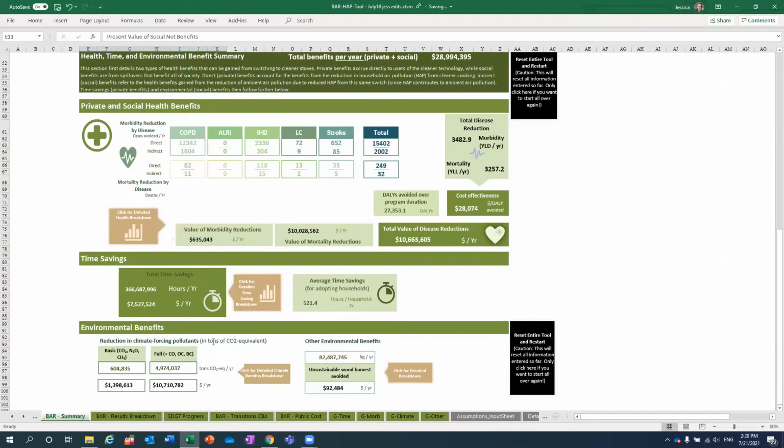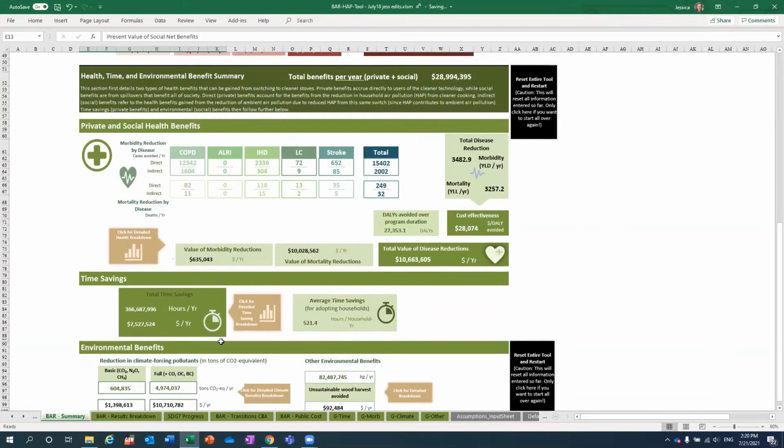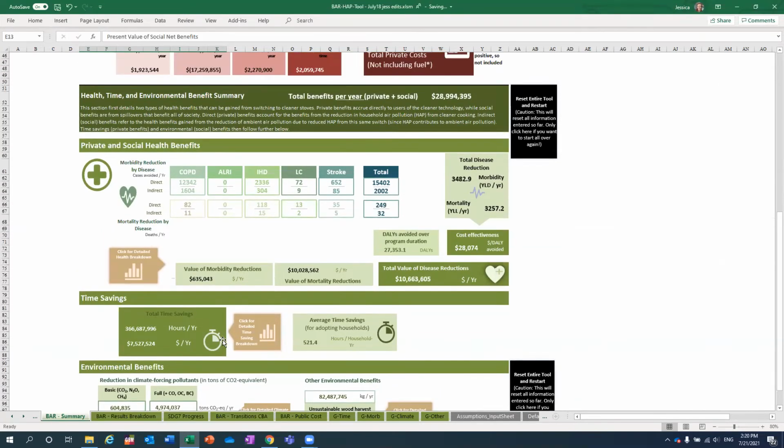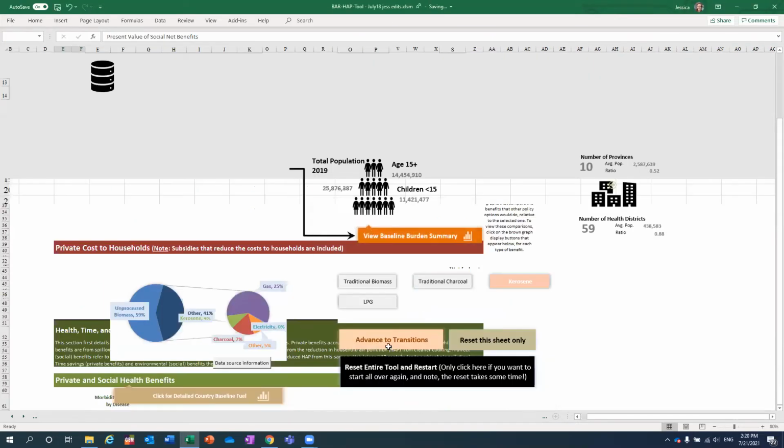So that was a first example in which we accepted most of the default information, and I'll start the tool over to run a different scenario with another country. To do so, we must reset the entire tool, which we can do by clicking here. And we'll have a pop-up to ensure that that's actually what you'd like to do, which in our case we do. For our second example, we will use Bangladesh. And it can take around 40 seconds to reset the entire tool as all of the macros are resetting.